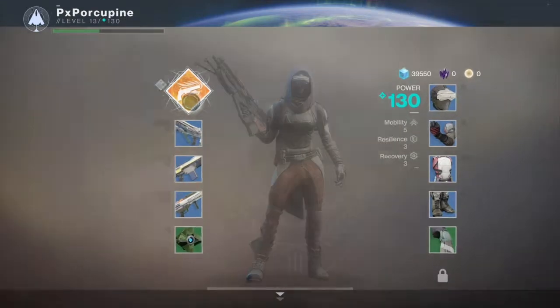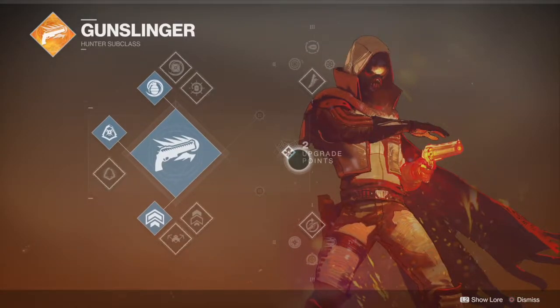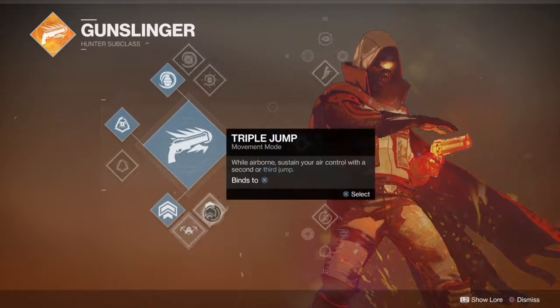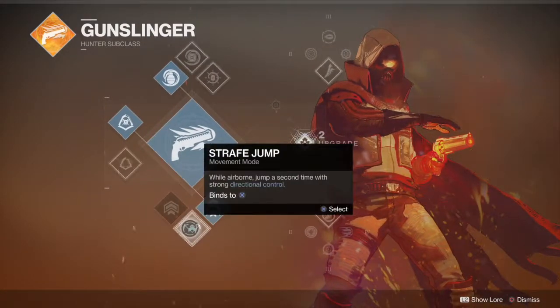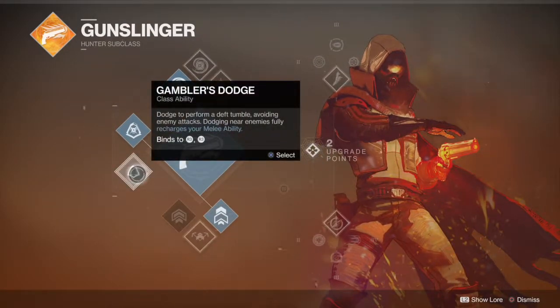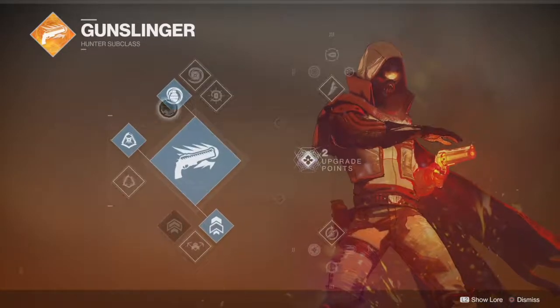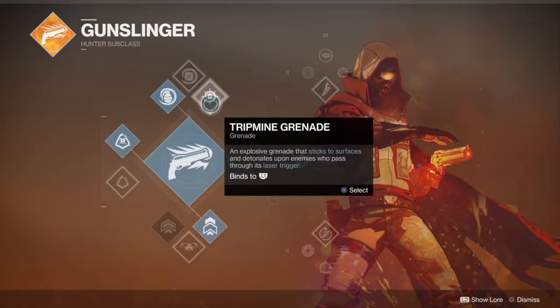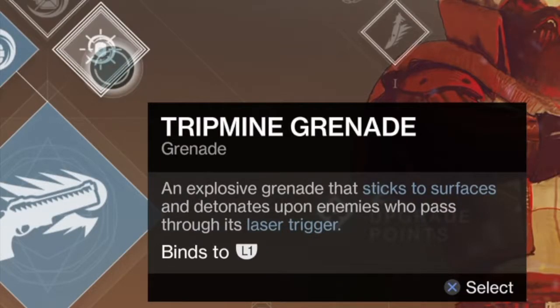Hey, Gunslinger, welcome back. Oh, how I've missed you. Ooh, 2 upgrade points. Okay, so you're actually already allowed to select certain things. So triple jump's already unlocked. Unlike the Arc Rider, you already have certain things available, so you don't have to upgrade them first. Swamp Grenade, Trip Mine, Incendiary. Oh, I've missed you too.